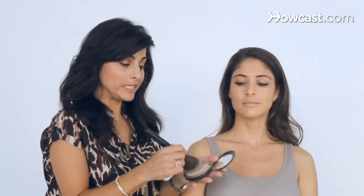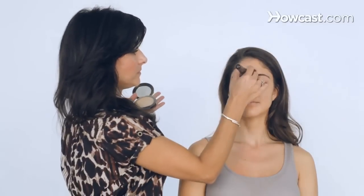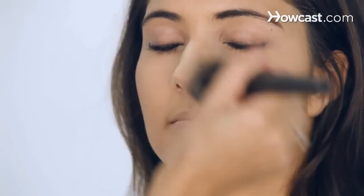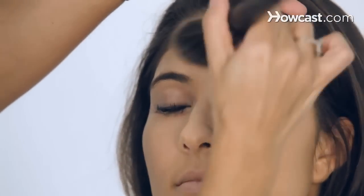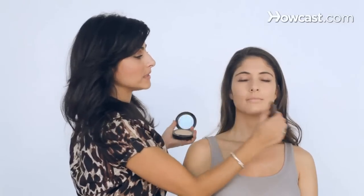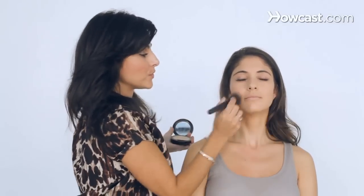I hate a weird line on the jaw. For the second step, I'm going to use some powder. On the emo look, we want a nice matte finish, so I'm going to do as much powder as I want. I'm actually using the Studio Fix, which is a powder foundation — so I'm doubling up. I put a liquid foundation and the Studio Fix on top. Using Studio Fix on top of liquid makeup gives it more of a matte look, instead of just using a sheer powder.